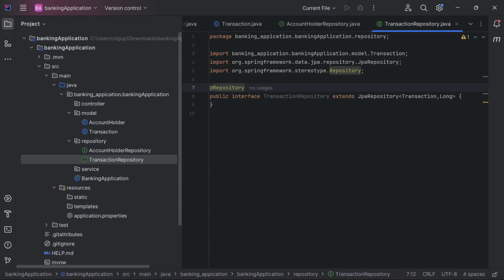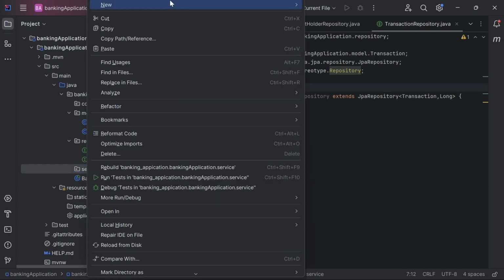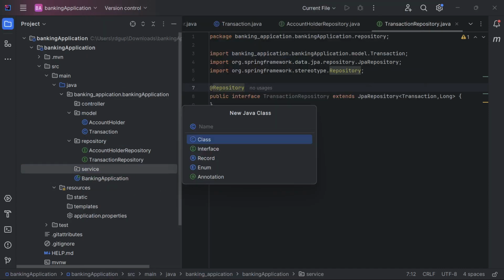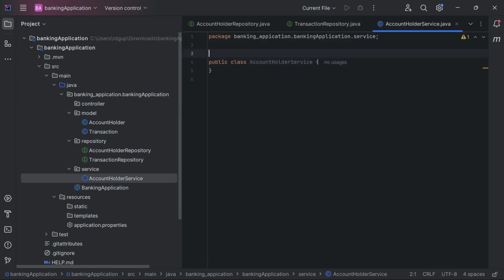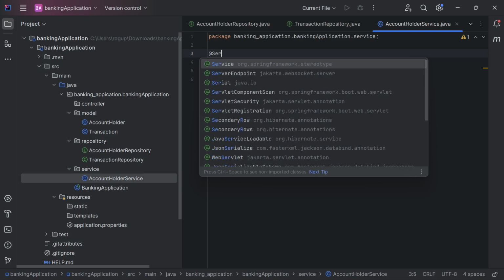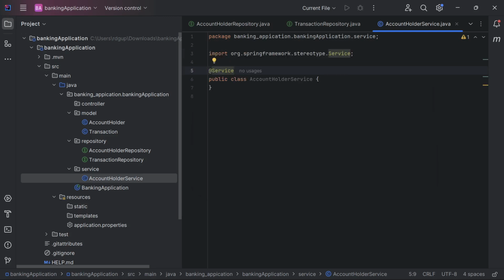After this one is done, the model is created, the repository is created. Here we are going to create a service for account holder, AccountHolderService, and mark it as a service. Yeah, it is done.